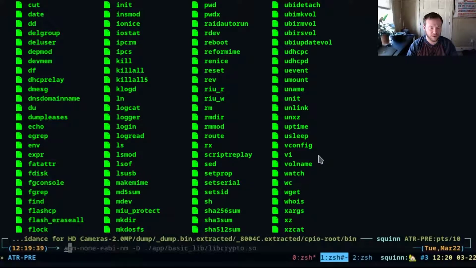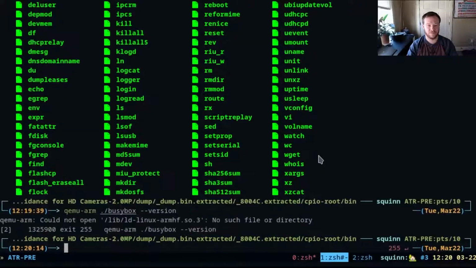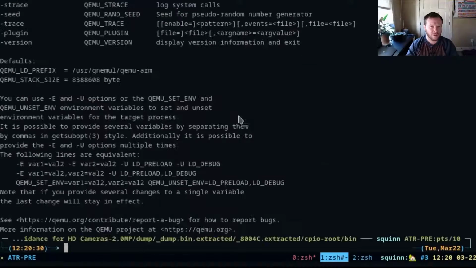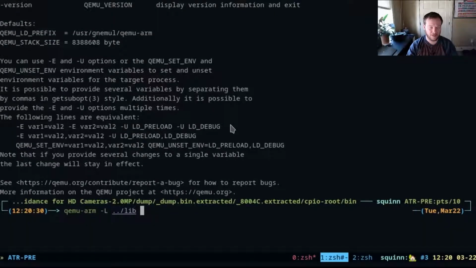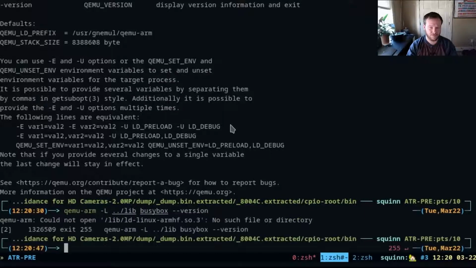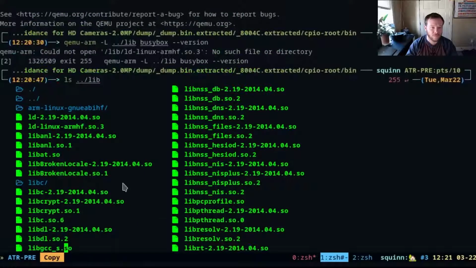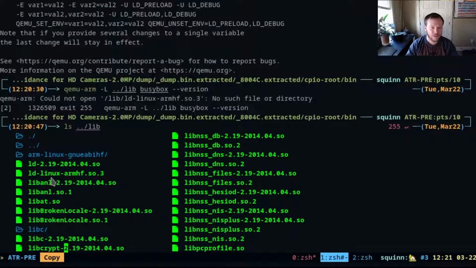All right, so I just want to see what BusyBox version this is. LD path, ld-linux-armhf.